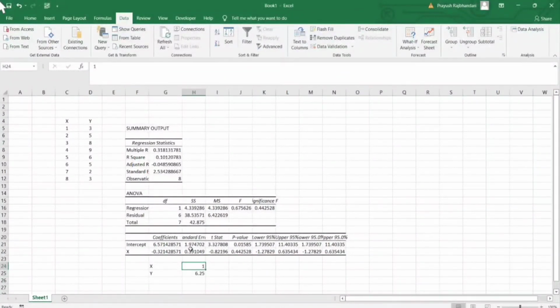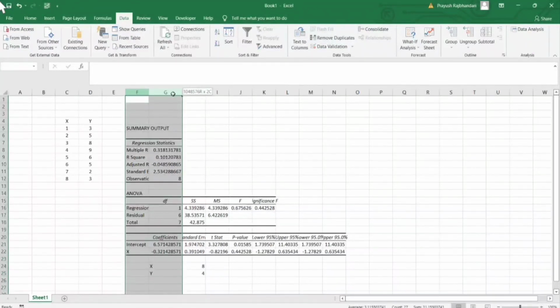From this, you can also conclude that when the value of r-square is closer to 0, the regression relationship observed might not be true, or it may also give false results. That can be seen here. Again, I will type a value of x as 8. You can see that the value of y is 4. However, this seems to be a little bit closer, so it seems quite true. So this is how you can perform the single regression analysis.